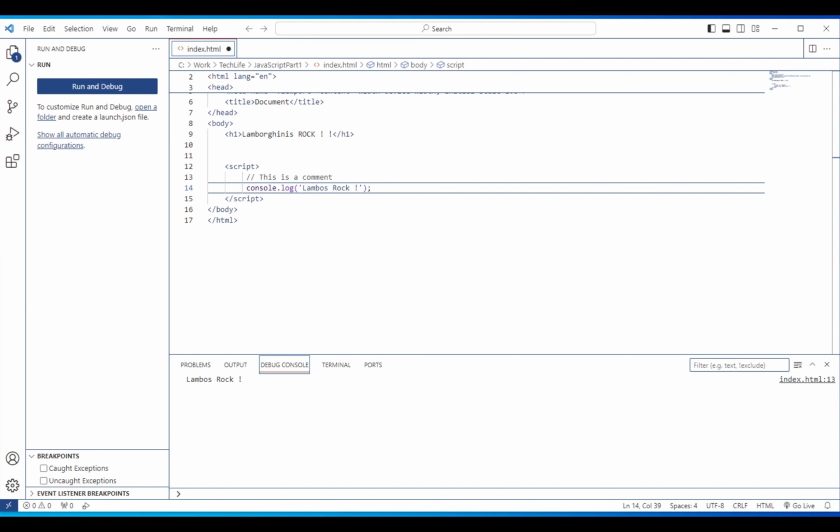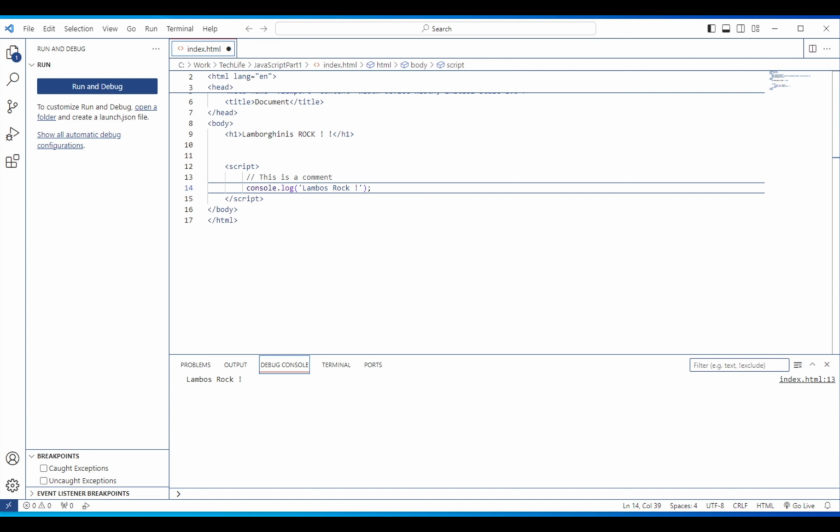Using Node means we can run JavaScript code outside of a browser. We looked at a few different code editors that we can use in order to write JavaScript code. The one that I am using is Visual Studio Code. As I say, you can use Visual Studio or any of the others we mentioned, Atom and Sublime.